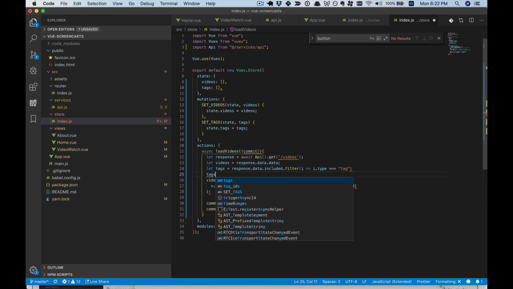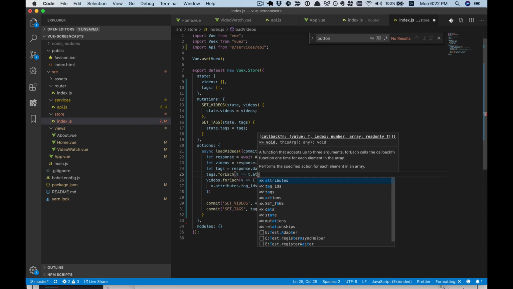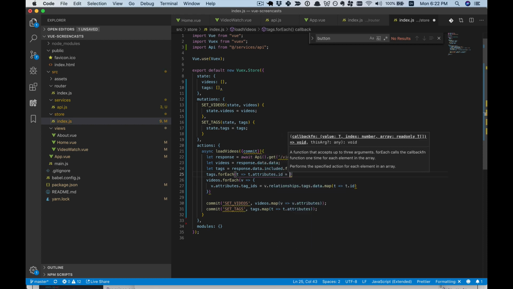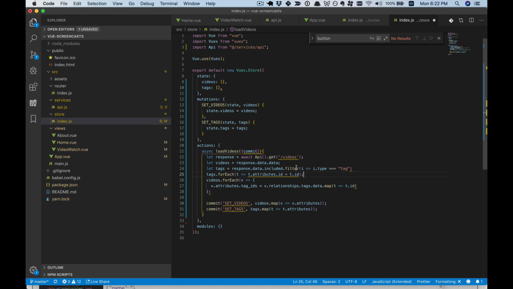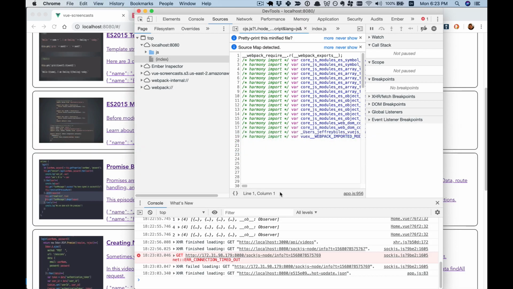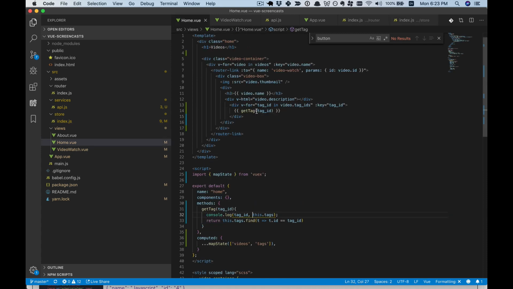And then tags.forEach, and we're going to take each tag and set the ID on the attributes to equal, and this one will be easier, it'll just be t.id. All right, nice and easy. We don't have to dig down into the relationships hash at all. And now it's working. So we have this hash here. So we just have to call .name on that. So getTag and then .name.